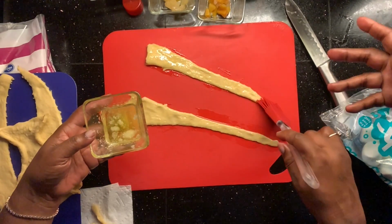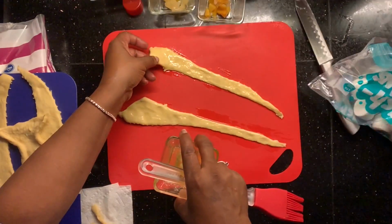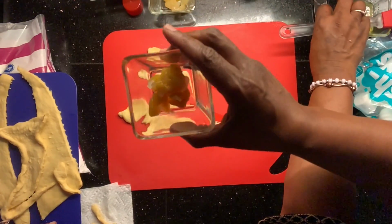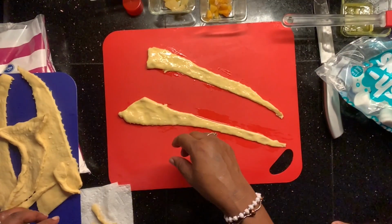So for you guys who don't like marshmallows, which I don't think anybody doesn't like marshmallows. You can use good old, what? You don't like marshmallows? No. You need to turn in your Georgia license. You're not from Georgia if you don't like marshmallows.